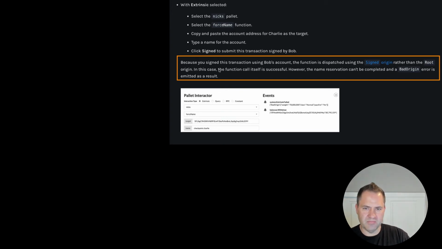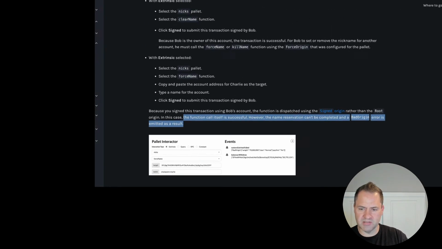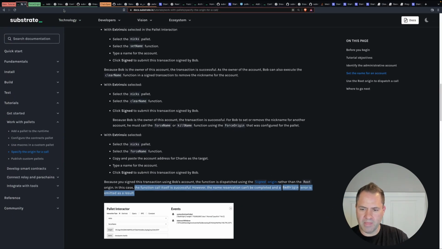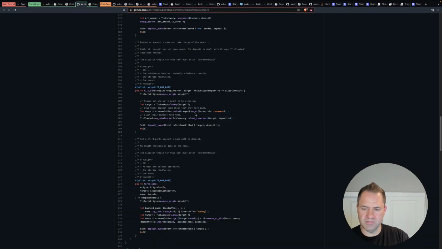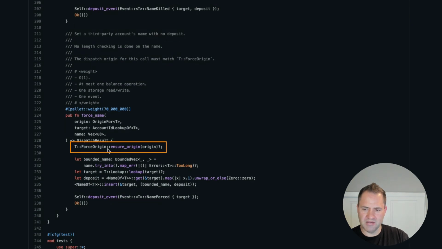Why did that happen? Well, if we take a look here, you remember what I said, so force name, we're calling it, so we're entering the function, we're able to call the function. This first line is calling ensure origin. Well, Bob is not an account that has access to perform this operation, only Alice.